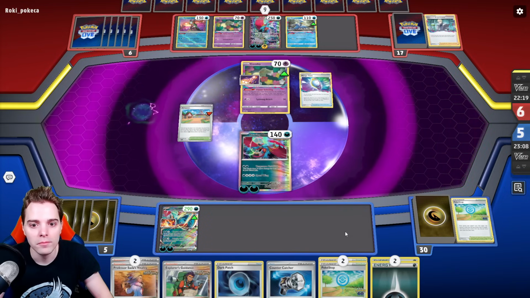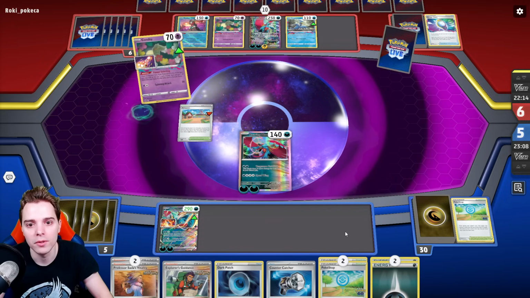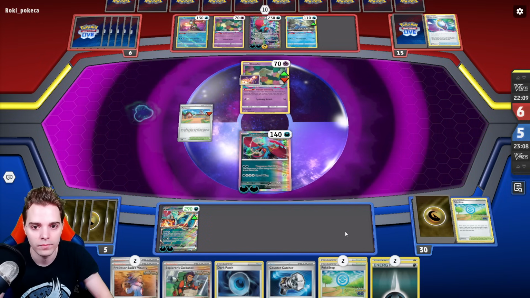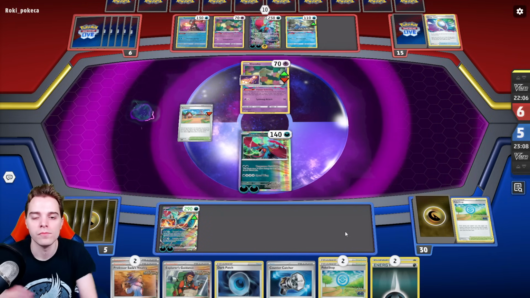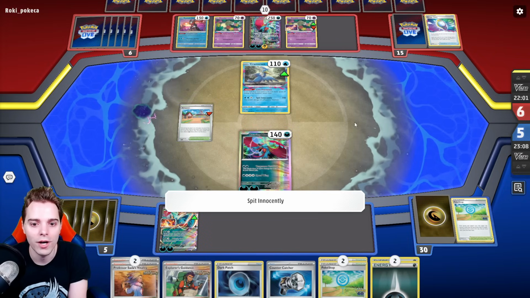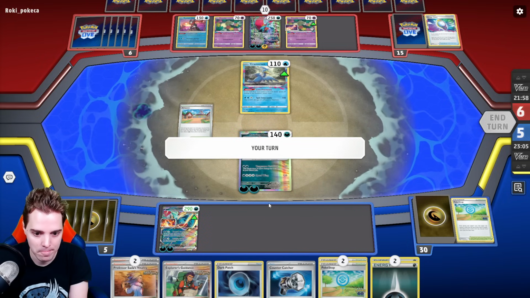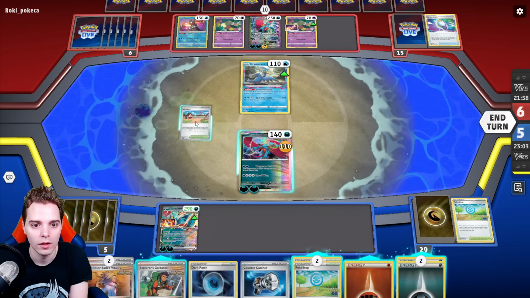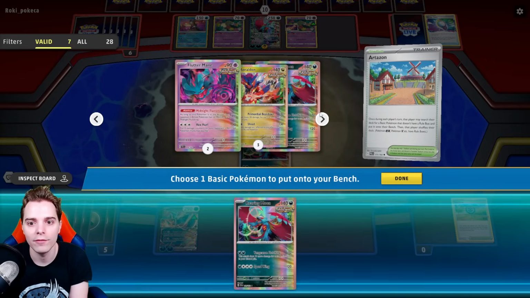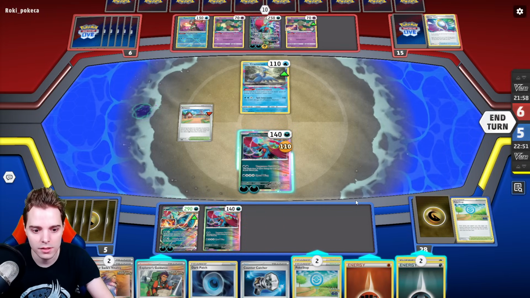They're setting up a Roaring Moon. And we can take 2 prize cards on that if they go for... They can go for Calamity Storm, I suppose. Yeah, we can take 2 prize cards on that, so they're gonna spit with the Cramorant. That's fine. They have set up Roaring Moon right there. Artisan. Baby Roaring Moon. We could also get Flutter Mane in this matchup, to be honest. But that was not the case.